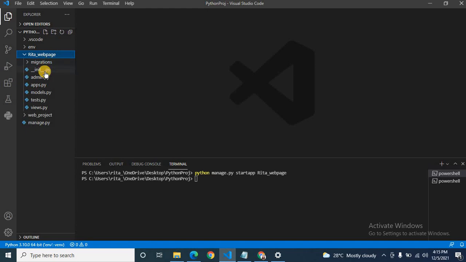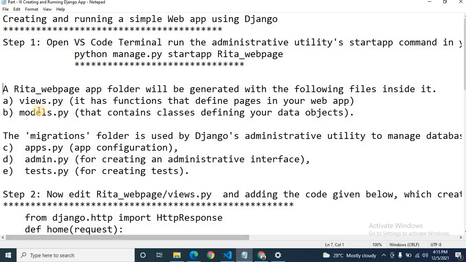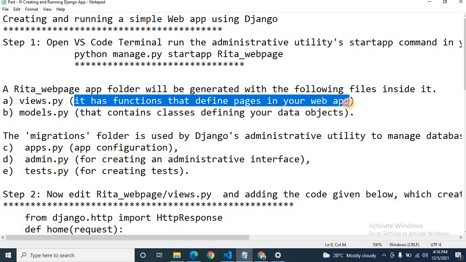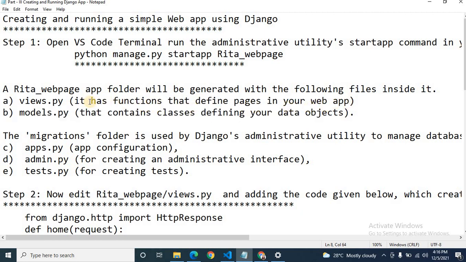These are the different files under the project folder Rita underscore web page. We have views.py. It has functions that define pages in our web application. So this contains the contents of our web page. Here we can see the contents of our web page.